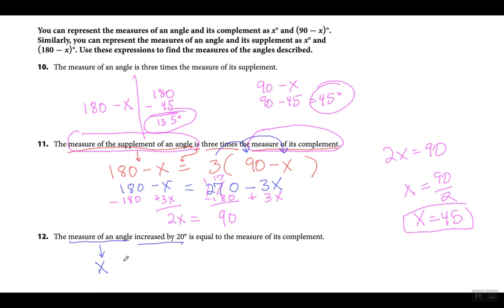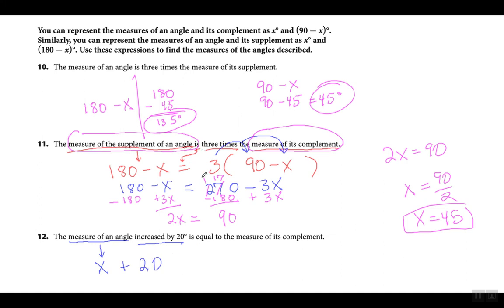Let me just repeat that in Spanish real quick. La medida de un ángulo. Ahí paré y enseguida escribí una X porque no se sabe qué es la medida de este ángulo de que están hablando. Increased, aumentado por 20. Si alguien tiene duda si eso es sumar o multiplicar por 20, inventen un ejemplo fácil para pensar. Por ejemplo, si tienes $50 y aumentan eso por 20, tendrían $70, porque sumaron 20. Eso es lo que dice aquí, sumé 20.